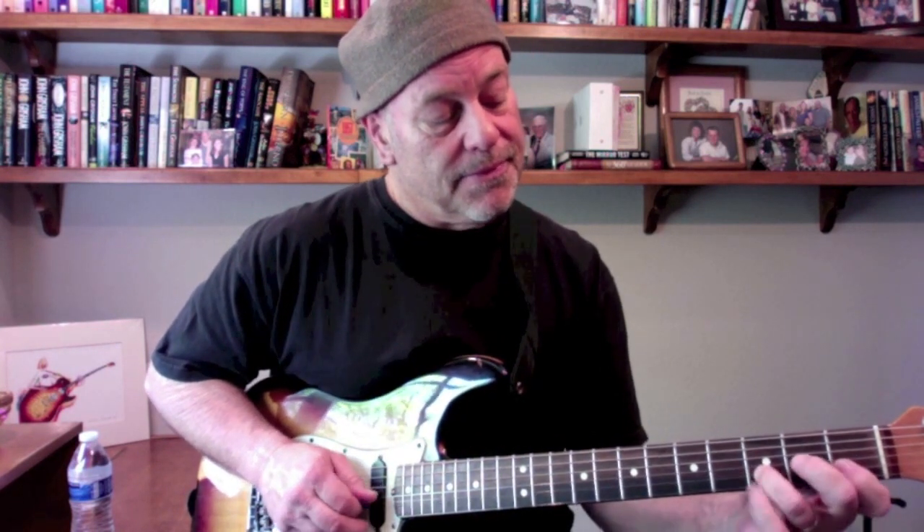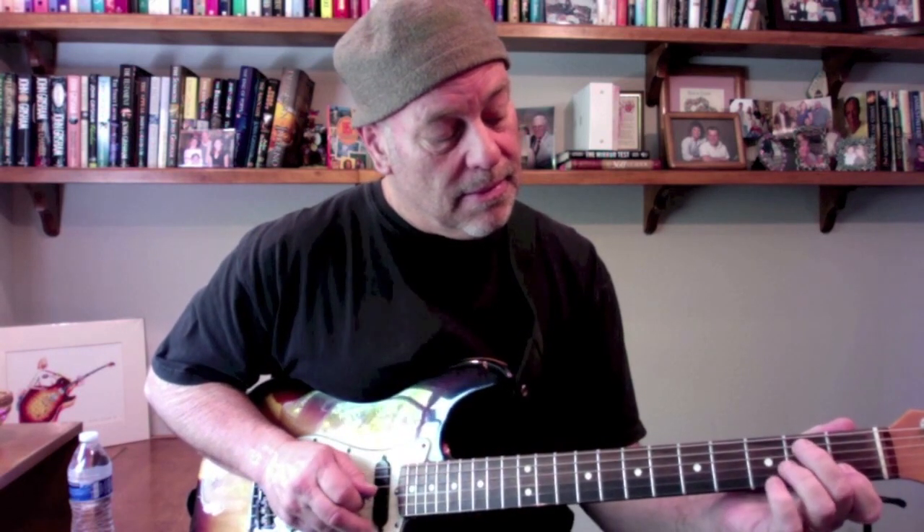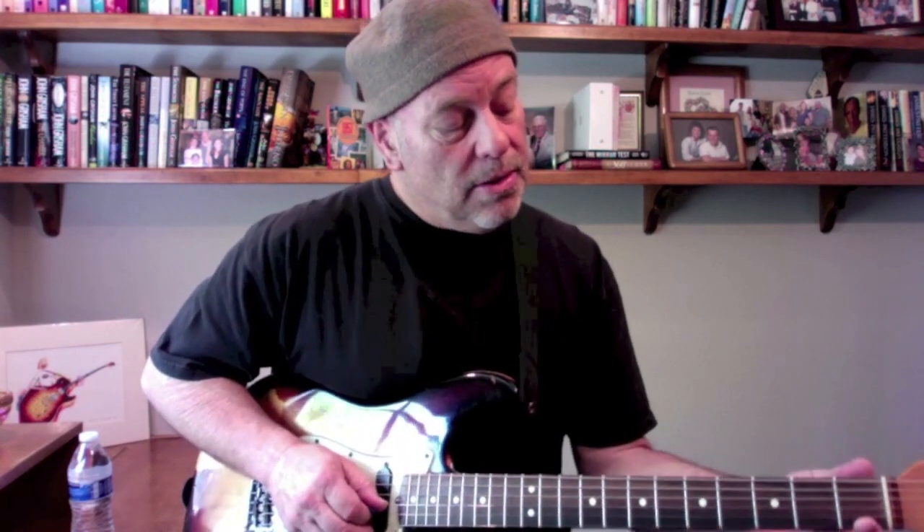Let me just slow it down for you. So it's a little half-step slide on your B string with your ring finger, from the second to third fret. And then we're going to add in our first fret high E string, like this. You got to hold that half-step slide on the B string. I'm barring both strings with my index finger right here.